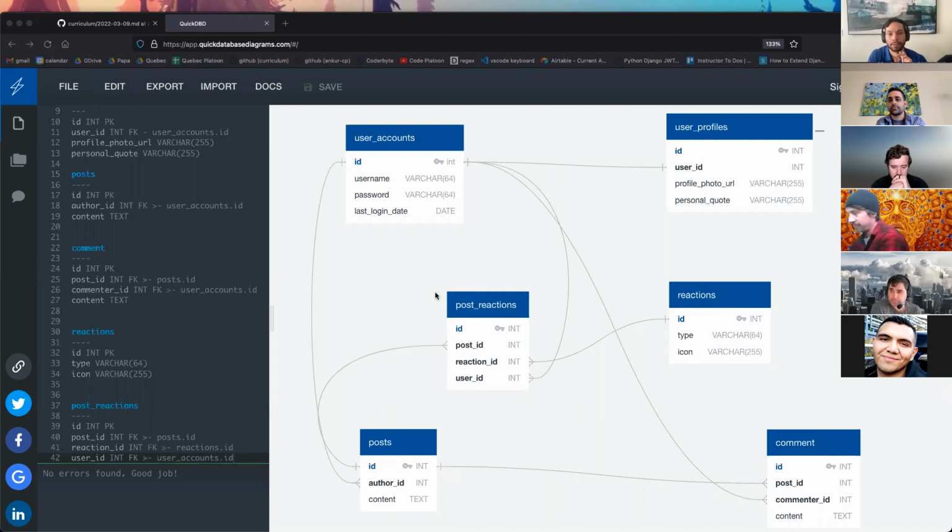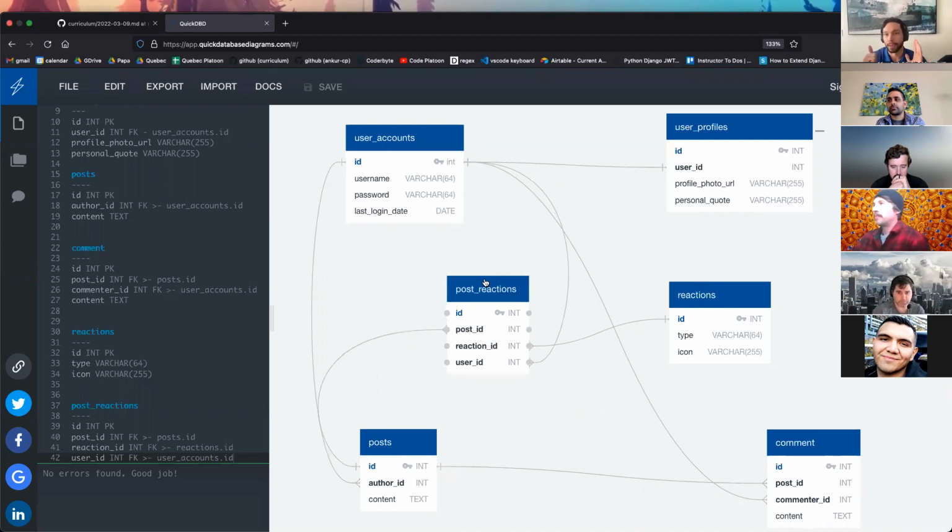Okay. So if the reaction in this case would be like the thumbs up symbol, you don't want to duplicate that. And that's the primary reason why you're creating the post reactions table, to avoid duplicating the same reaction. Yeah, this is very minimal data. Our data right now is just this type identifier, and the icon will be thumbs up. Imagine there's a lot more data here. We don't want to recreate that data each time a reaction is made. That reaction has static data and we refer to it as many times as we need to.